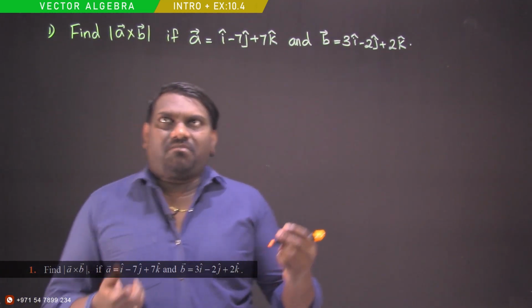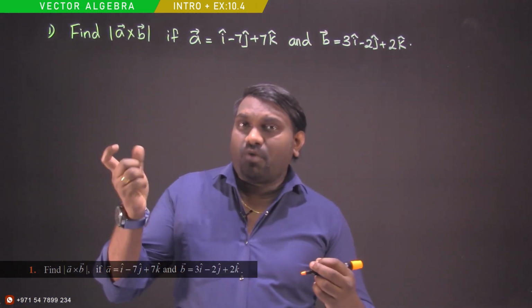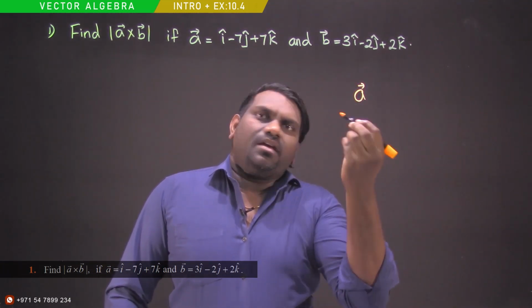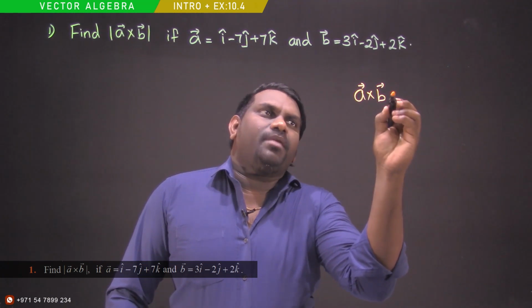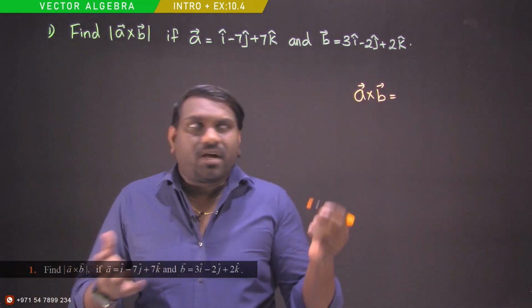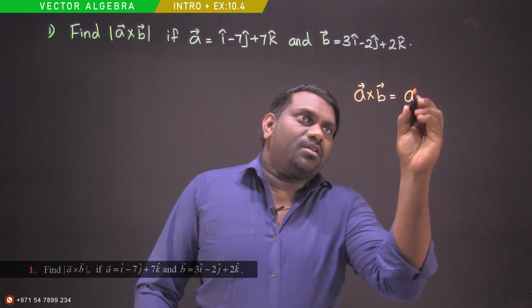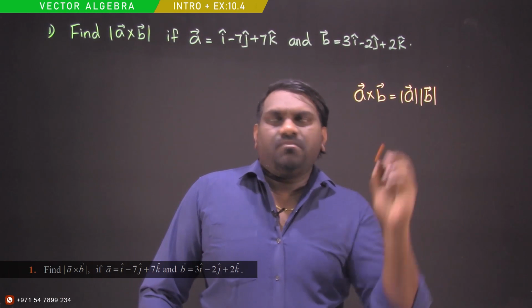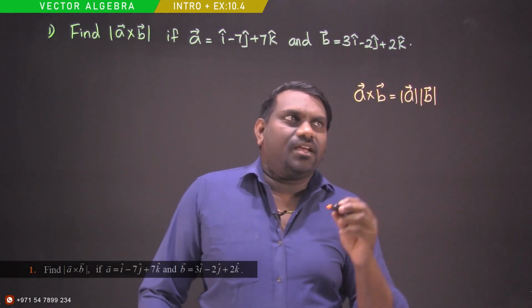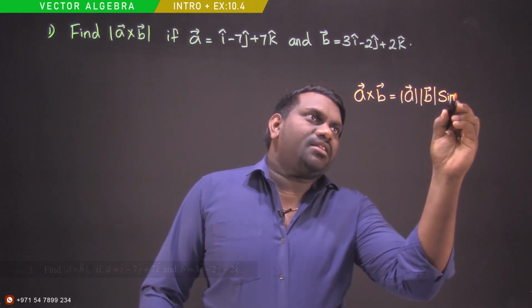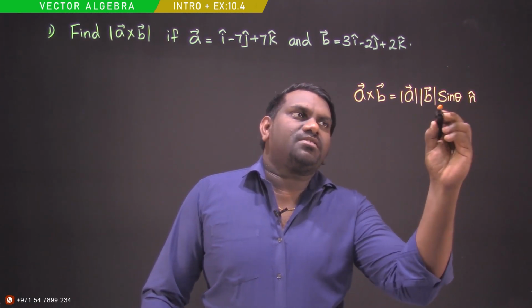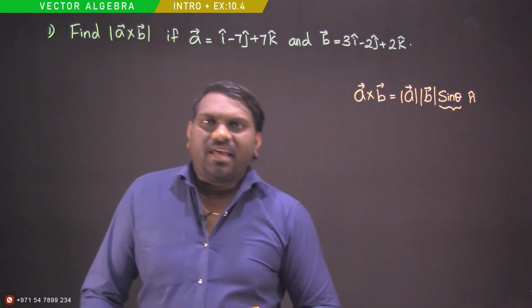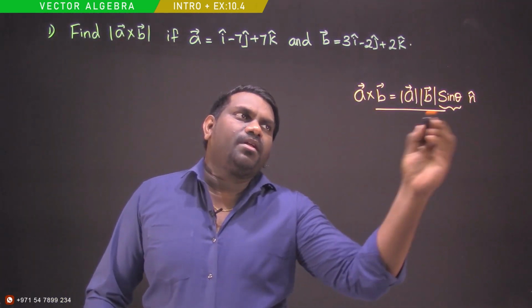How can you find the cross product, dear? This is in fact a modulus. But you know the formula. For A vector cross B vector, you already have a formula. Some may think, why can't I use this formula? What is the formula, dear? The value of mod A and mod B, you will get. But what about your sin theta and the rest of the things? How do you know what the angle is here? They haven't given any angle, so you cannot use this formula here.